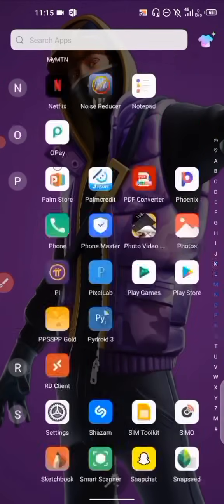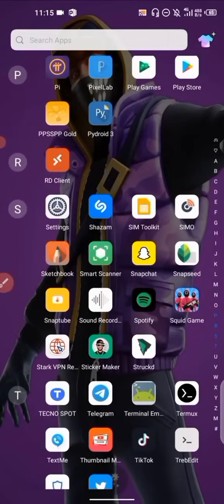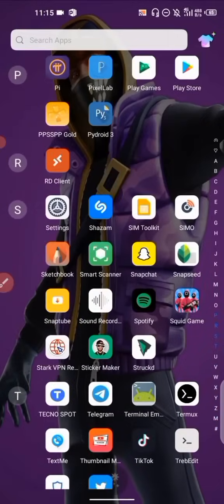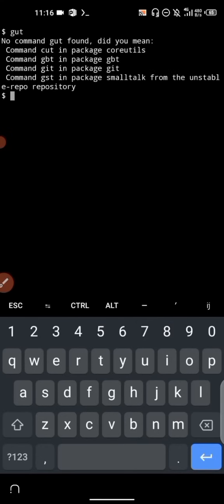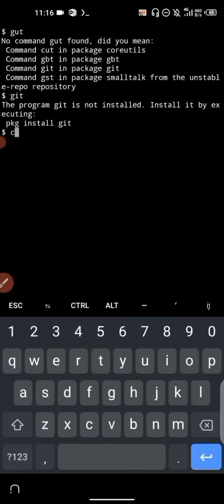Then let's take a look at how you can actually run some Linux commands. So if you're the type that is into ethical hacking, you will install hacking tools. So go ahead and download Termux. Termux is a Linux-based system you should have on your phone. So this is just it right here. You can run anything you want to run on it. I think we have Git. Yeah, we have Git. So you have to install the Git package, by running pkg install git.